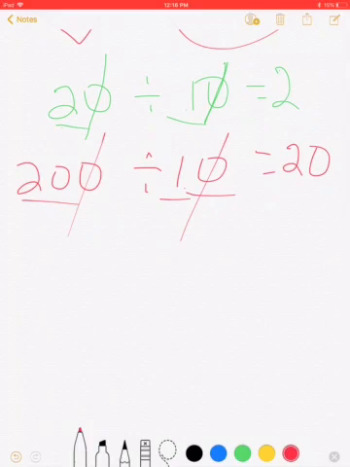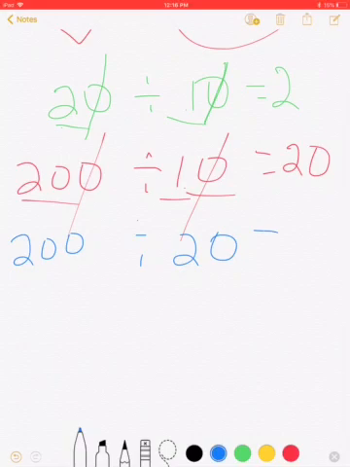Now, what if I don't use the base 10 number 10? What if I have a problem that says 200 divided by 20? How do we do that? The same way, butterflies. I want you all to know it's the same exact way. Base 10 numbers, really easy, really lemon squeezy, okay?